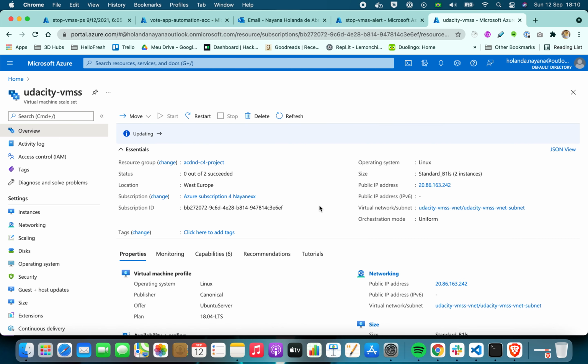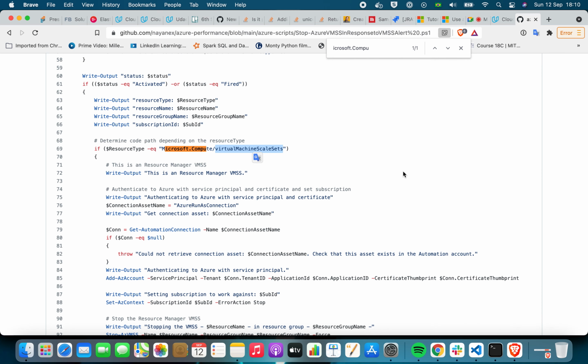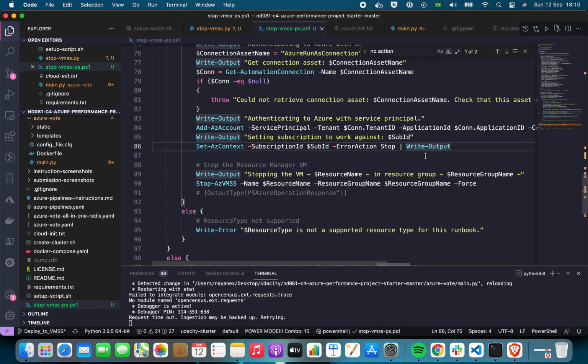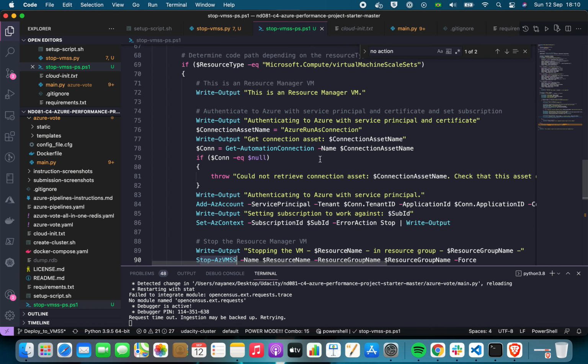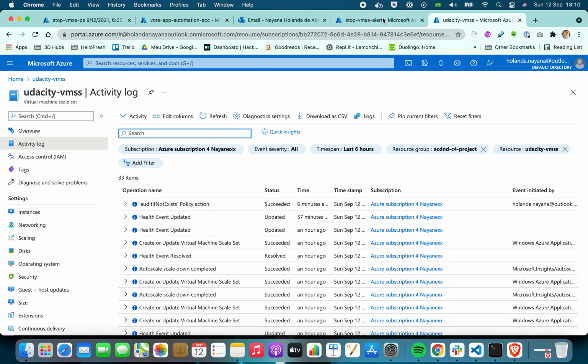It seems it stopped. Yeah, so it should stop. But note in the runbook. Yes, stop AZVMSS. Yeah.